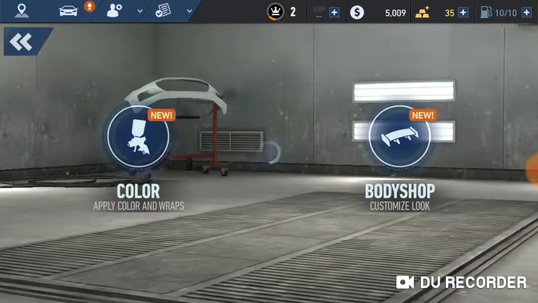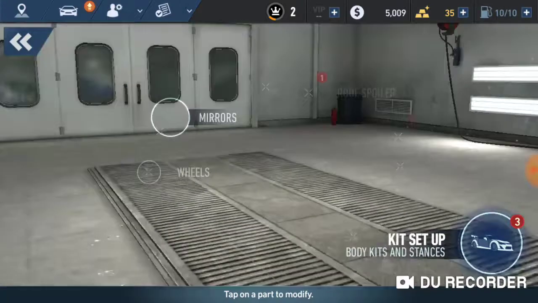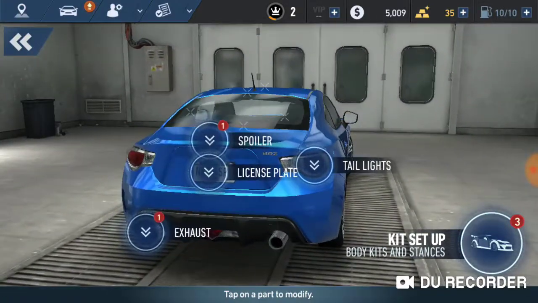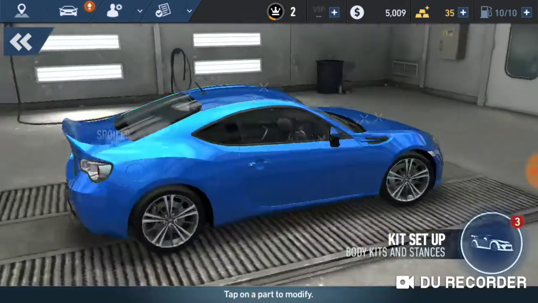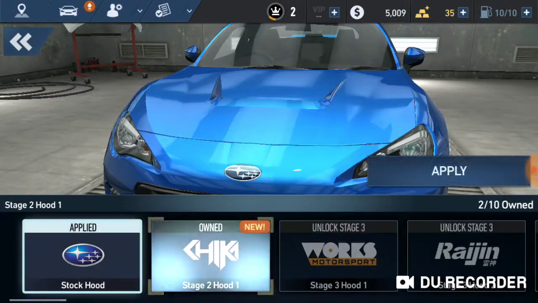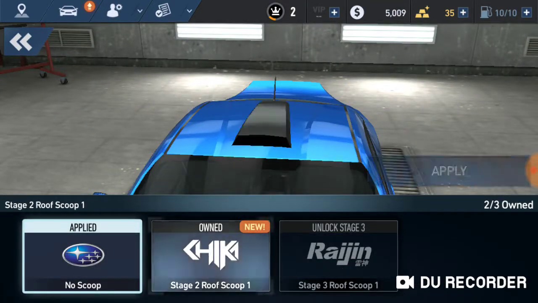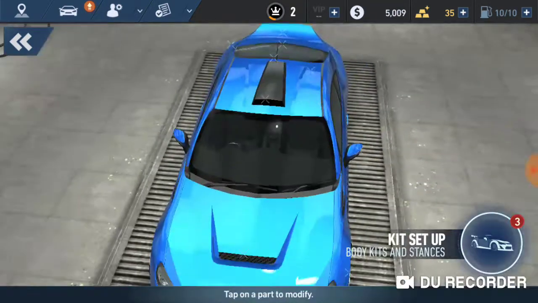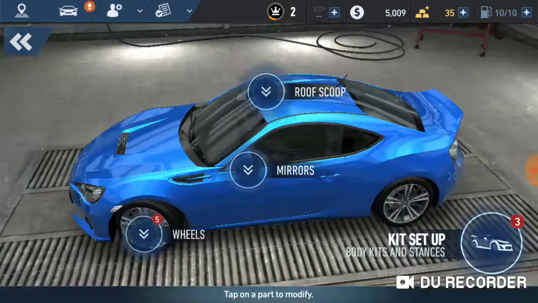So let's upgrade my Subaru. We're gonna do body shop. We're gonna see if the car will even move. Lip, guys, it's got a lip. Good. Ooh, juicy. Yeah. Killing it. We got this because that's a stock.